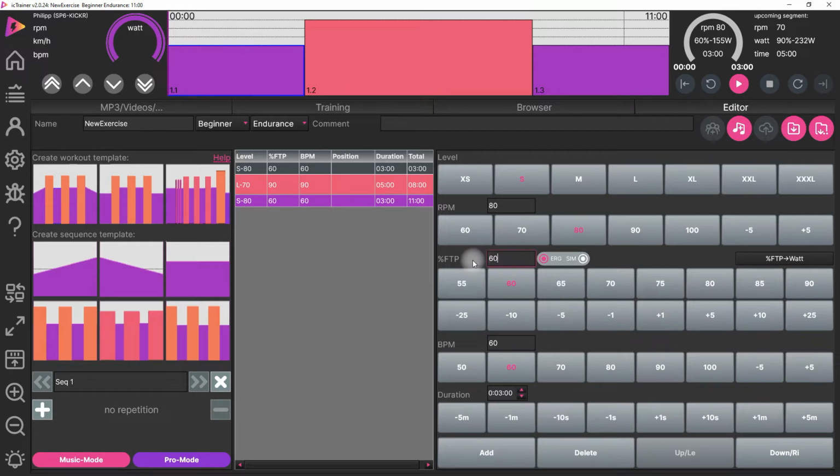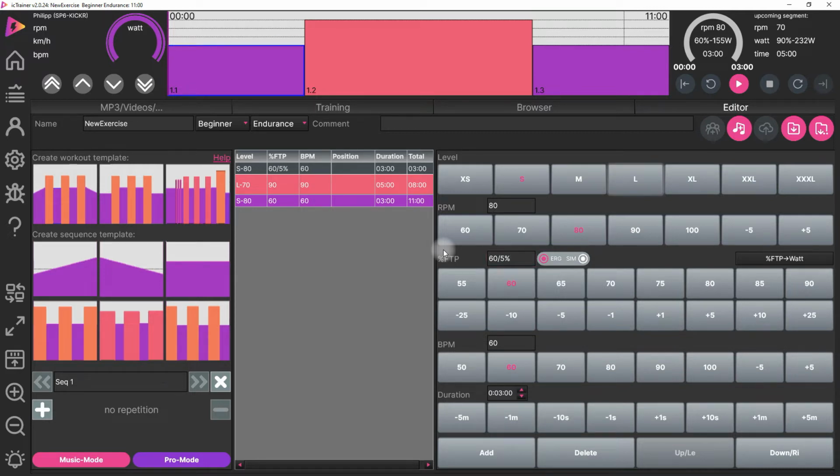You can also define 60 to 70. This means this is a ramp. It starts with 60% of the FTP, and it ends with 70%. And you can also add the value 60 or 5%.